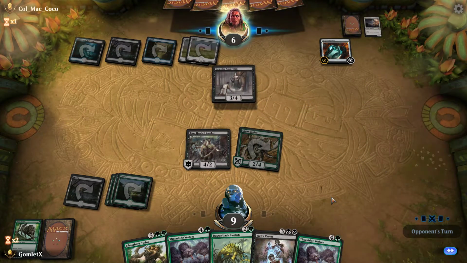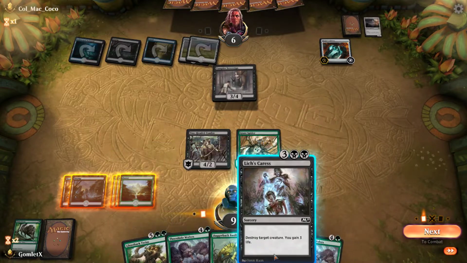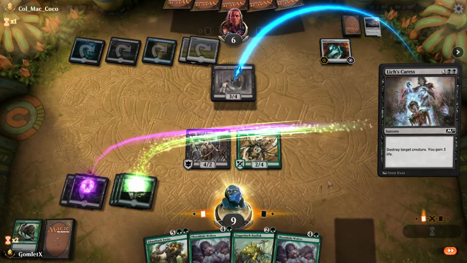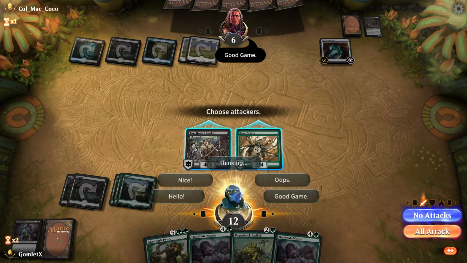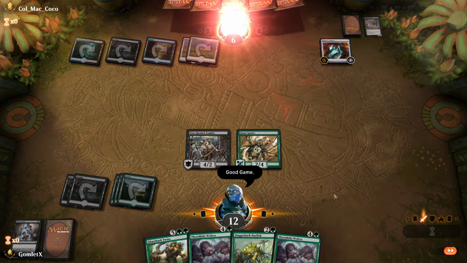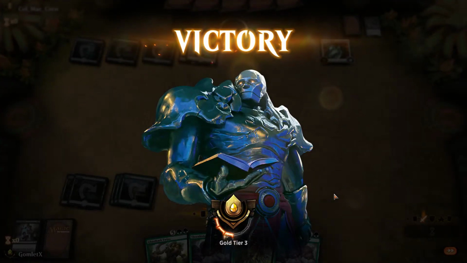Vampire Sovereign. So they go to 2 here. Okay, they go to dead thanks to Lich's Caress. Sick land draw. That ended very well.